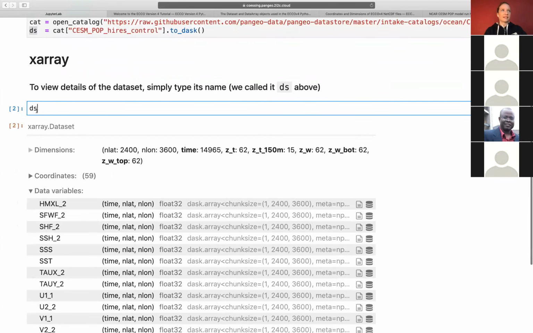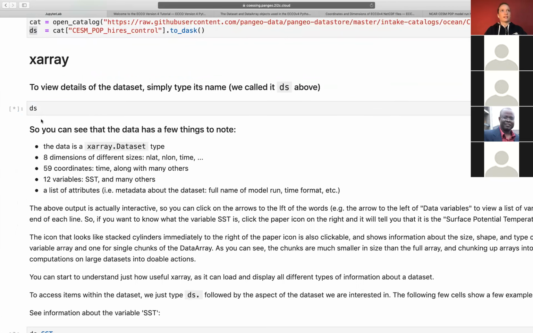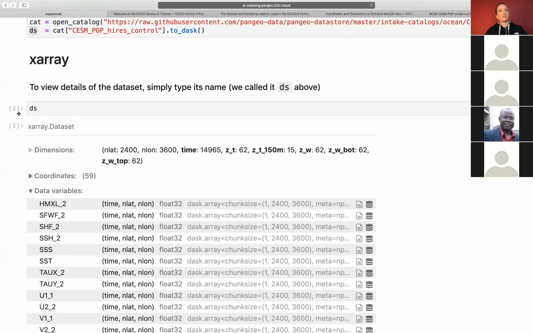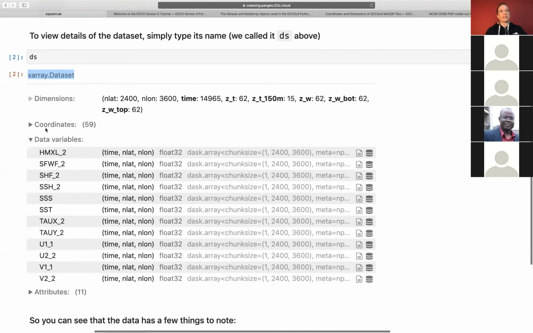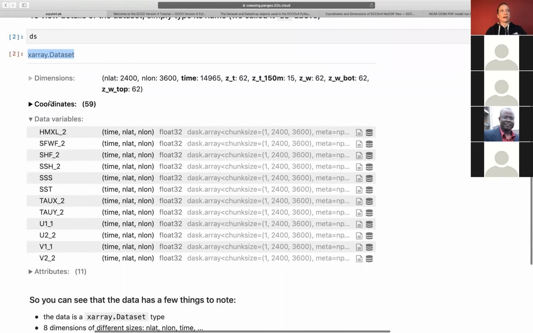So we type DS here, rerun the cell, and we wait a few seconds, here we go. And then it tells us right at the top what type of variable this is. So DS refers to an xarray data set. So that's just terminology. And an xarray data set contains many different items.